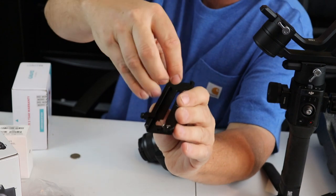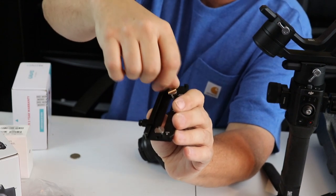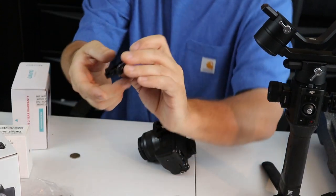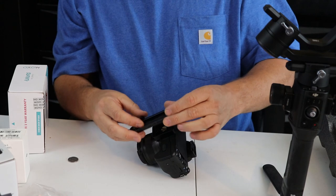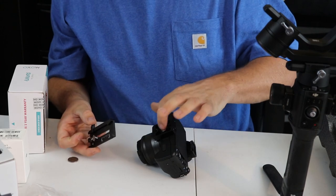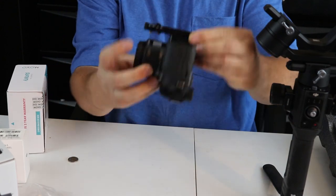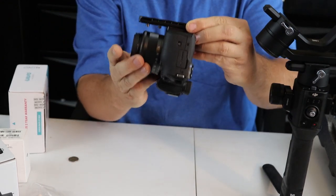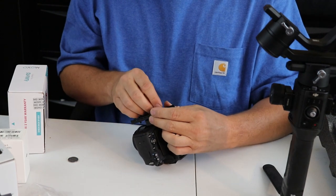So you're gonna wanna use two of them for the riser plate, because the riser plate actually has two holes for screws, and there it is. So don't forget, where it says the lens, you want that facing, and like I said, just use this as your marking spot for the center. You want it to be about center, which on this camera almost gives it to be flush with the lens anyway. So if you're more or less in that area, then that's where you're gonna wanna mount this.